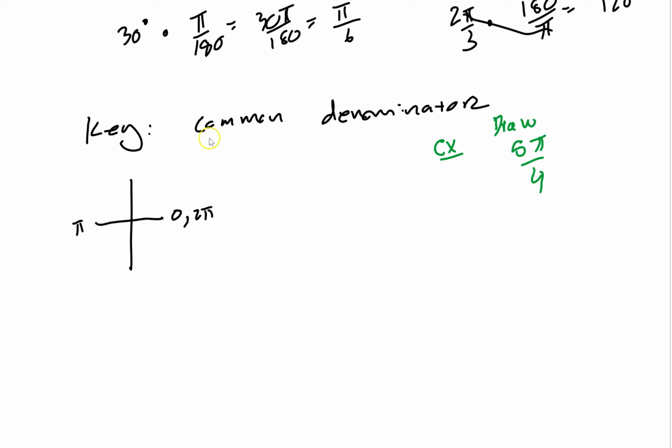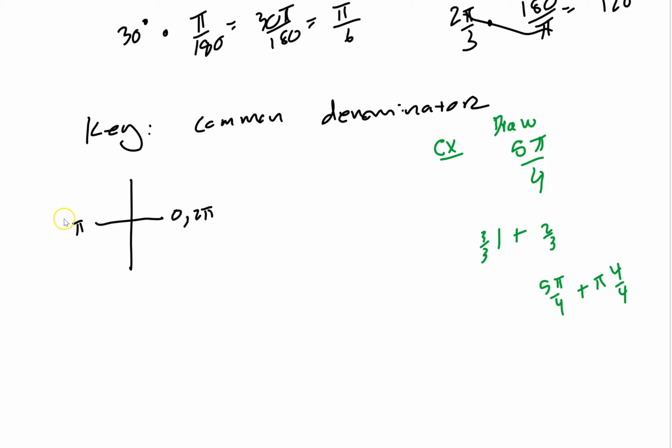So remember my key is common denominator. What I do is look at pi right here. Pi could be anything, it's like a number. It's like 1, right? If I want to add 1 plus 2 over 3, I go, oh, this is 3 over 3. Same thing with pi. If I'm trying to add, say, 5 pi over 4 plus pi, I just go, oh, make this 4 over 4. And that's what I want you to do here.